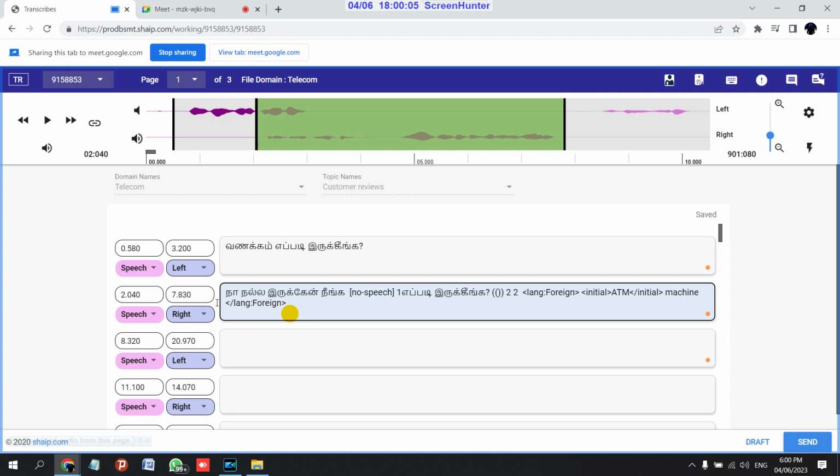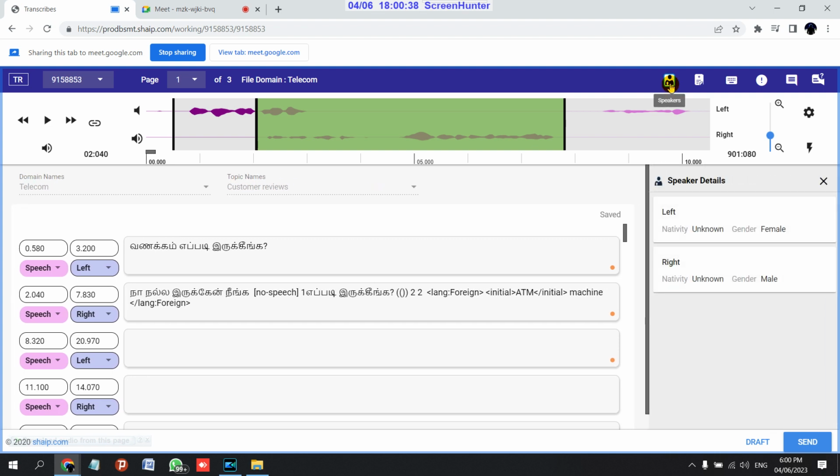Go to that speaker icon. No, the one above. This one. The blue color one. In that blue color ribbon, the speaker icon is there. Go to the top of that audio. Above where the file domain telecom is written, beside that, the first icon on your right side is the speaker. This one. When you get a single line, click there.